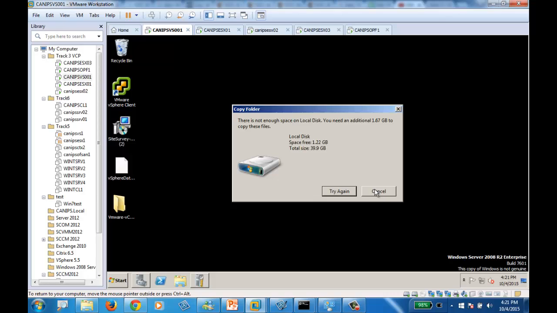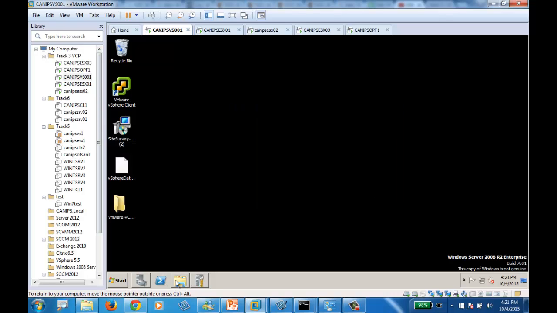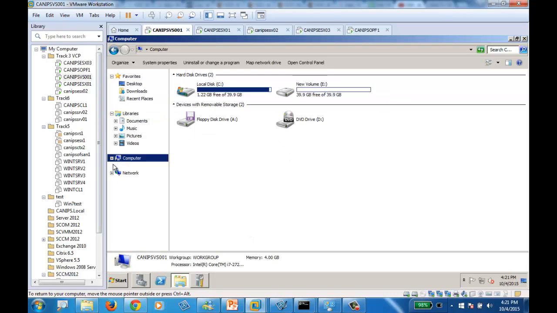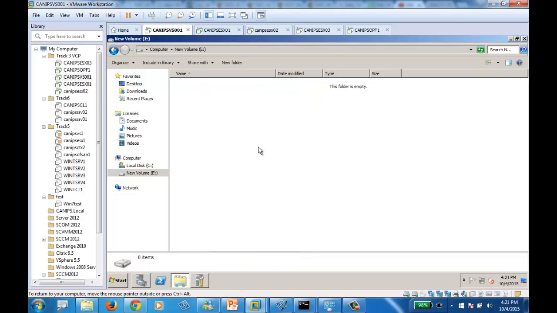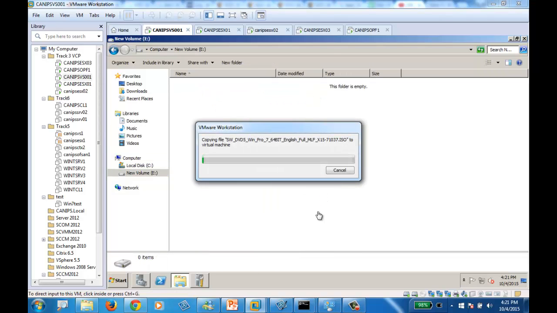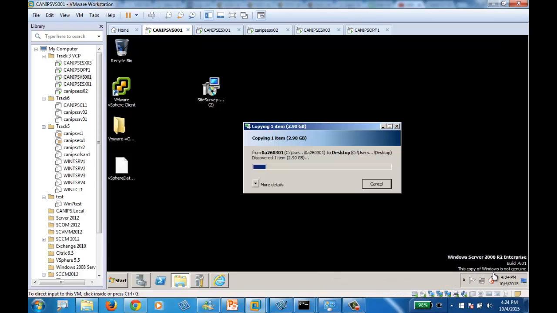Here, I don't have the display. Now let's see. Okay, so in vCenter, I have the second disk, so let me copy it inside the second disk. Okay, now the ISO is copied.